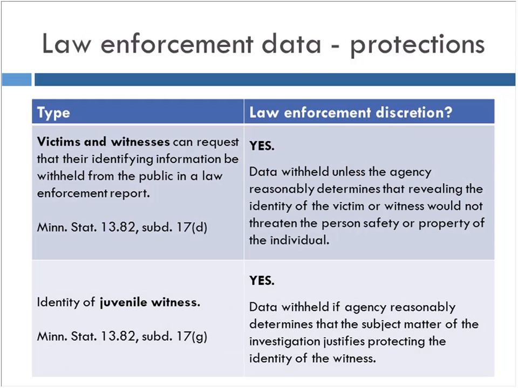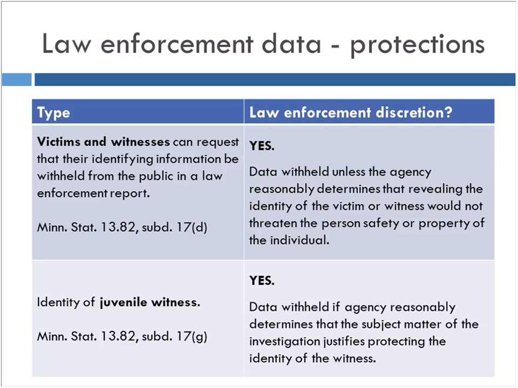All right. So I talked about, once a case is criminal investigative data, once the case is inactive, everything's public. In general, we presume certain things are public, but there are some exceptions in 13.82, some that are automatic and some that can be invoked, where there might be some law enforcement discretion in invoking them, or there might be some steps that a victim has to take to invoke them. So under section 13.82, subdivision 17, there's a whole long list of things that say we're not going to release these certain things under certain circumstances. So, for example, you have a confidential informant, that doesn't get released.